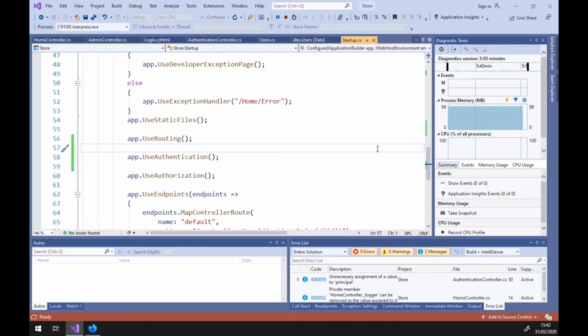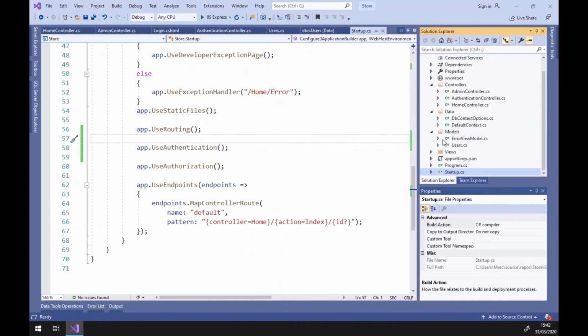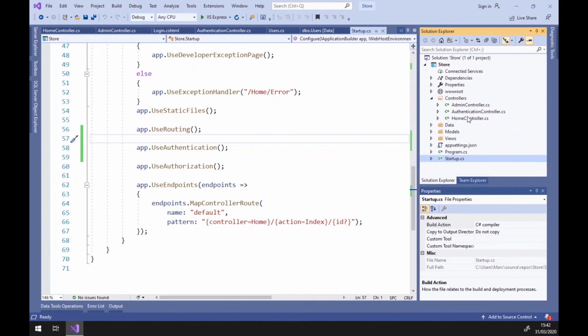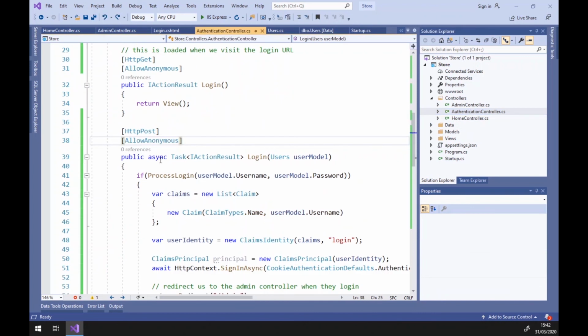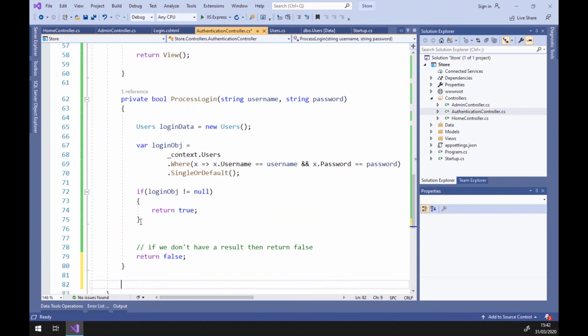So we're going to go back into our Visual Studio. We're going to go into the Authentication Controller. So we'll just get rid of views for now and minimize it. Minimize models, and we'll get rid of data as well. We're going to go into the Authentication Controller, and in here we're going to add a new function. So I'll just remove some of this spacing. There we go, now that's a bit tidier. So we're going to add an additional function here.